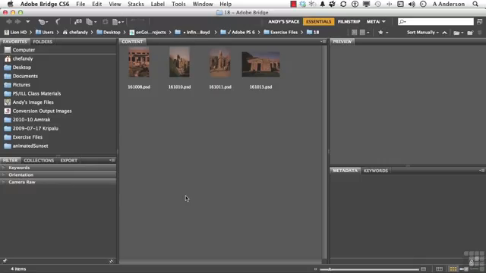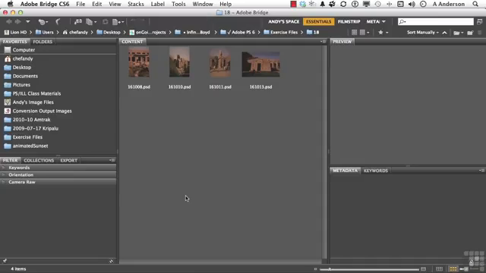So actions are for things that you do over and over again. Think of how you work through this program. Undoubtedly, there are going to be times when you want to do the same things to something else, and actions is exactly the place you want to be. They have really matured over the years. I can remember, years ago, where you couldn't even use a blending mode with an action, and now you can.